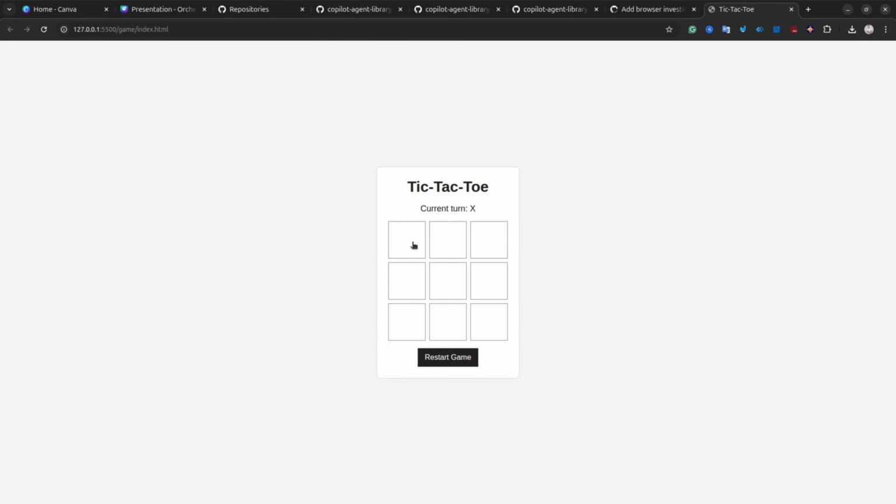And as you could see, this is my simple game. It's working fine and it was done by 3 different agents. Of course, you can do it with just one agent. For this small task, we don't need 3 different agents, but try to get used to using multiple agents and different agents for specific tasks. I think it's a very good skill to have. And that's it. As you could see, it's so cool. Different agents, different things, and you can do it all inside VS Code.